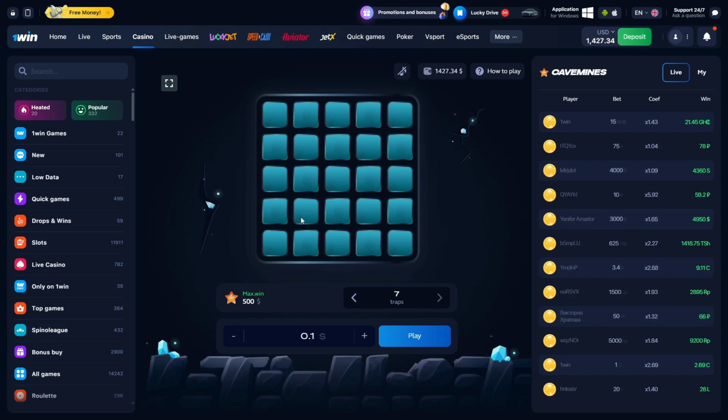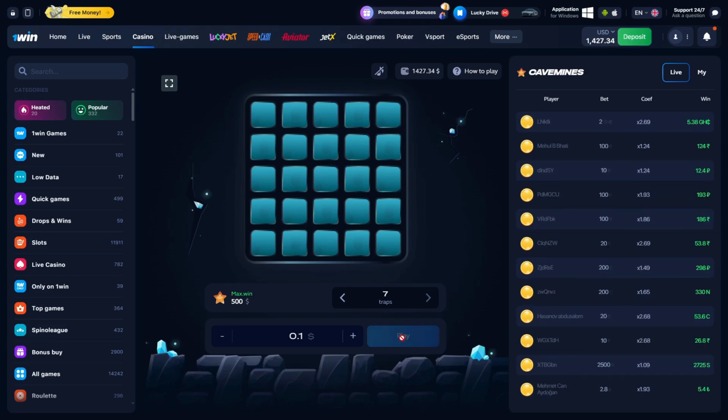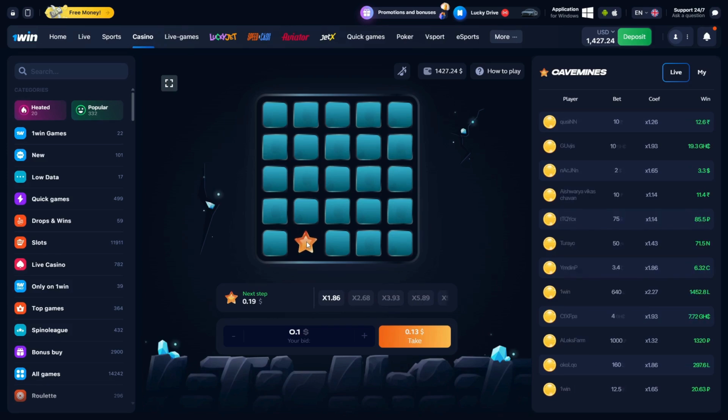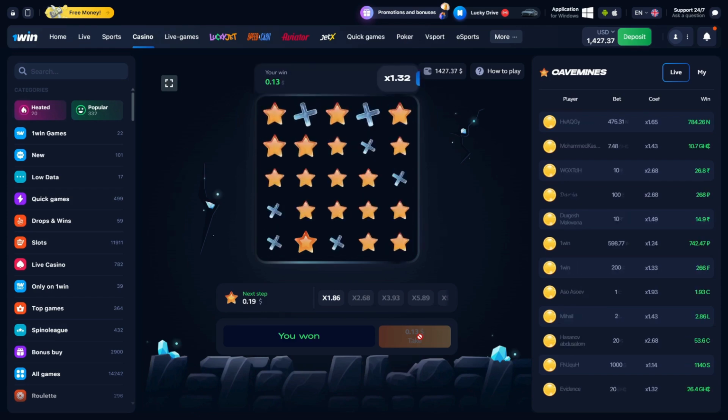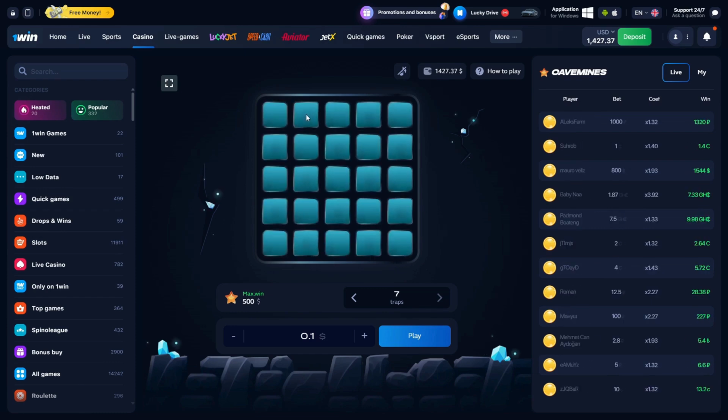So let's say the X was on this box, so I have a 50% chance to check on this box. If I click on play and then I check on this box, you see I got it right, and I was able to take 0.13, and you can see where the X was. So this is a strategy, guys. It's not like a sure thing you should use, but it's a strategy which I always use, and it usually gives me a lot when I use it.